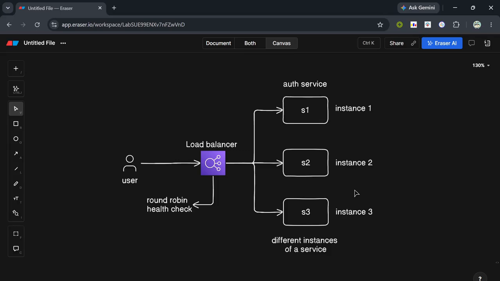In this video, we will be practically looking into how a load balancer actually works and actually distributes the load among various instances in a service. Let's say we have an authentication service and we have multiple copies of the server or multiple instances running for that service. To distribute the load among these instances that we have, we need a load balancer, right? So in this video, we will be implementing a custom load balancer and a very basic one to just see how this load balancing basically works.